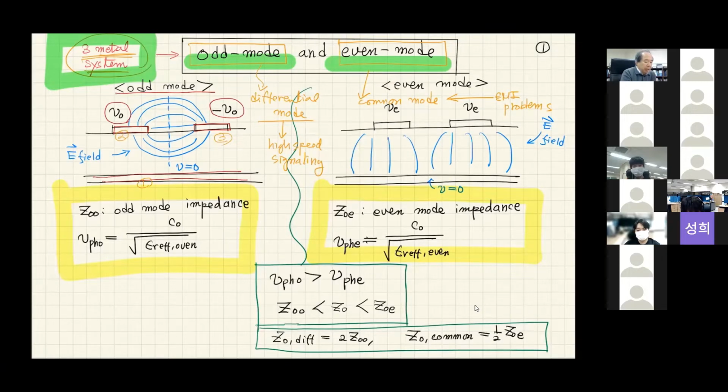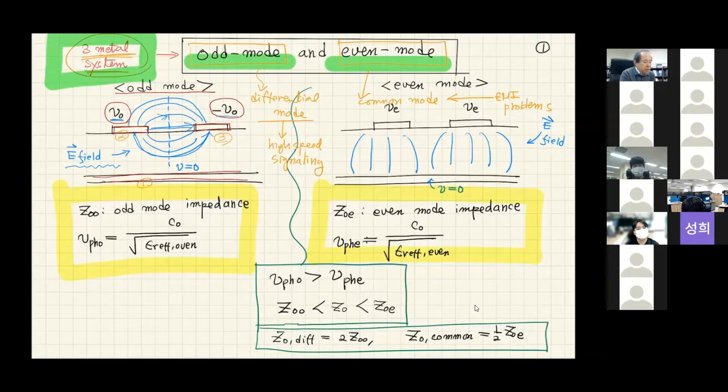So this blue line shows the electric field distribution. Because we have a two-metal system at the cross section, we can still apply static electromagnetic field theory and circuit theory. Then if we apply the positive odd mode voltage to one metal and the negative voltage to the other, the polarity is different and the magnitude is the same. These two metals become a pair, which we usually call a differential pair. Then the electric field will start from the positive voltage metal to the negative metal. At the edge it is going to be a straight line, but on the other side, it's going to be a fringing field.